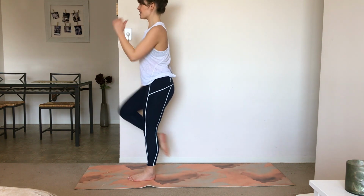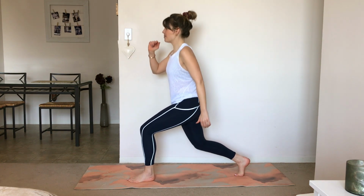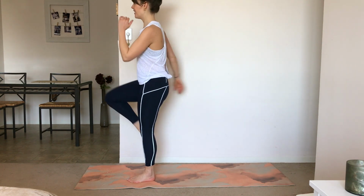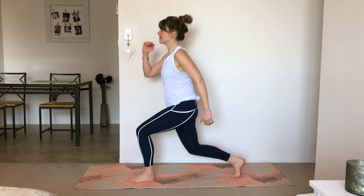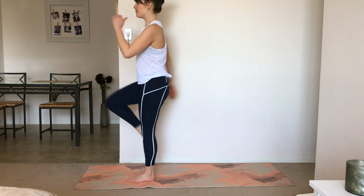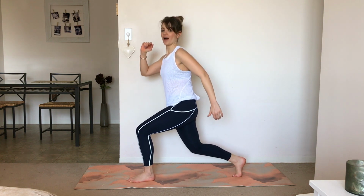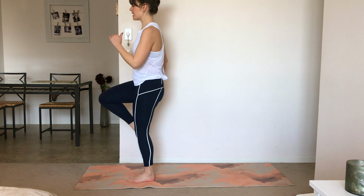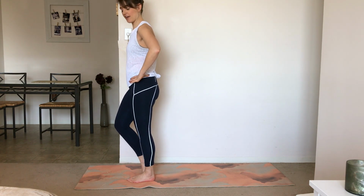These different level changes should definitely be bringing your heart rate up as well as we get nice and low, and then we bring ourselves high. We've got 10 seconds before we go into our low tap backs. 3, 2, 1. Let's bring the right toe to the inside of the left knee.